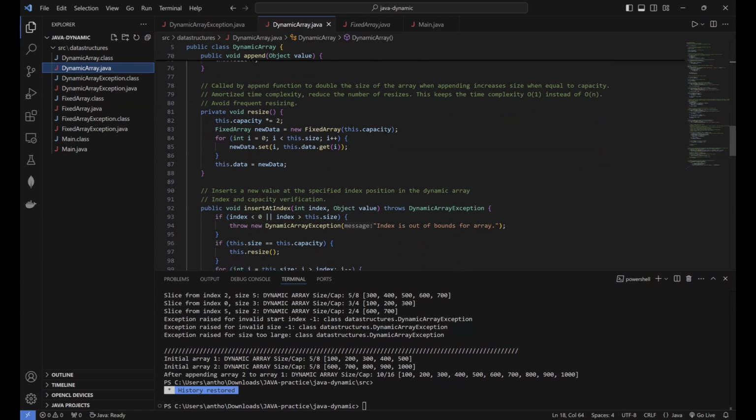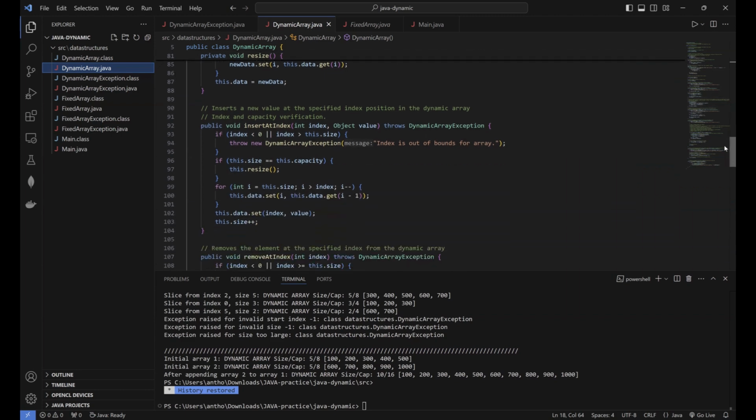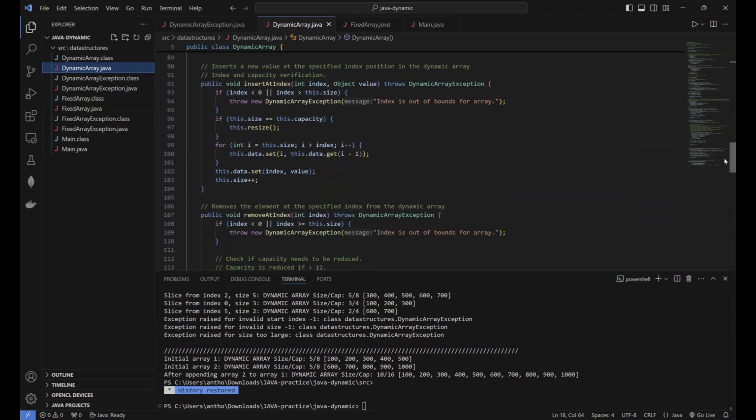If there's a million elements, that's O of a million, so there's a big difference from O(1). Most of the time you're going to have enough capacity, so you're not always doing this. That's the idea. Then I have insert at index.